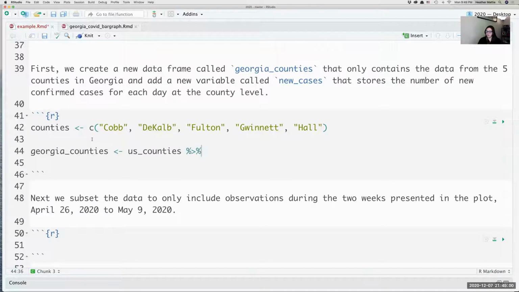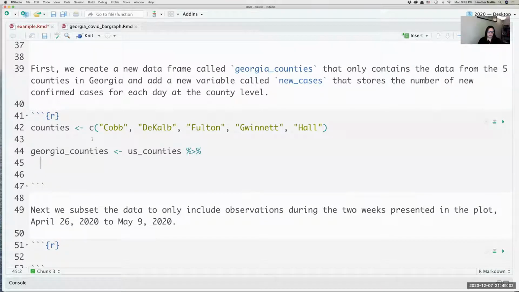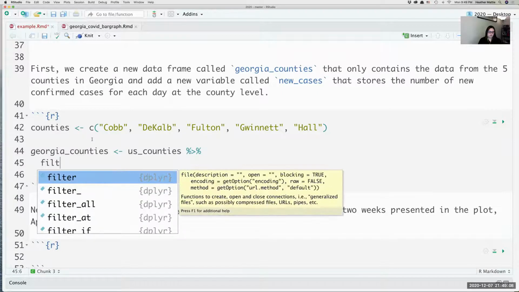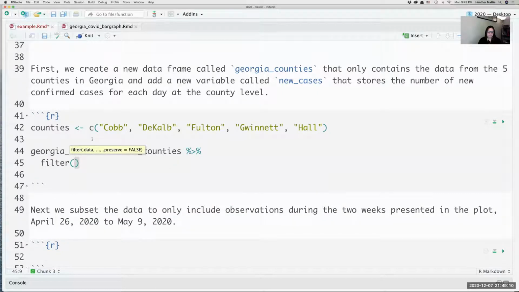I'm using the pipe, and I want to filter by state. So I only want Georgia, because I only want 5 counties in Georgia. And I want my county if it's in my list of counties that I've defined here.